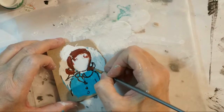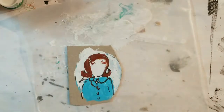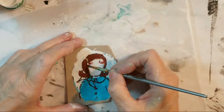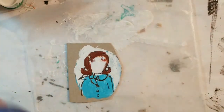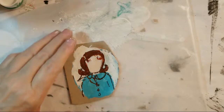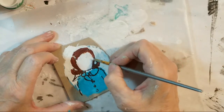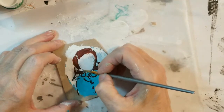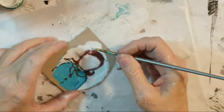I'm gonna paint the curls out. I don't like it. It looks like horns. Looks like horns, but I guess they did kind of look like horns, those curls on the forehead. They'd make more sense if I had her face in there. Such a job to paint. I'm kind of inventing this as I go. Don't like that either. And get rid of this whole thing here. Come back in and paint it again.